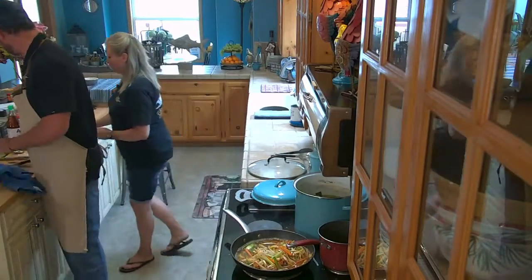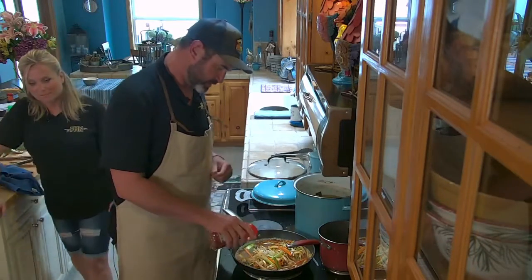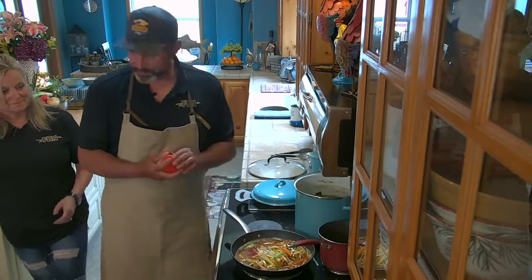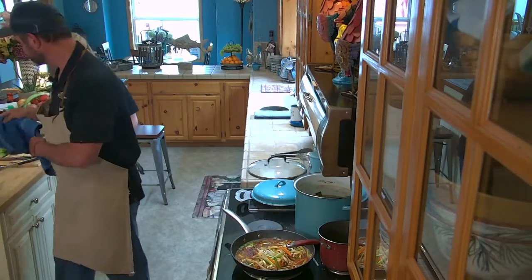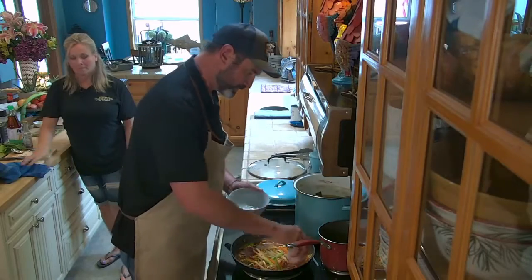Okay, so we're going to add a second addition of chili flakes. We're going to add another tablespoon, so in total, 3 tablespoons so far.